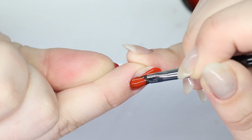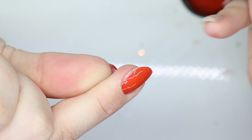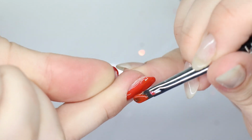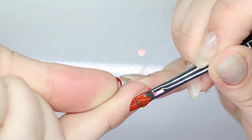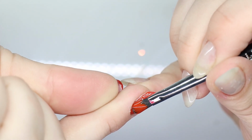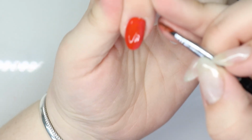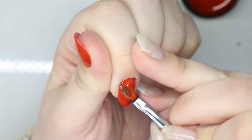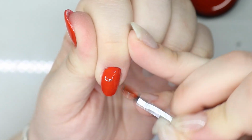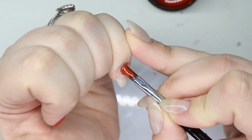Okay, again, bracing and pulling down. And you can see I'm pinching my sidewall back and pulling down. Okay. Now I can go in and just ease it down. Whoops. And flash cure that. Coming in with my pinky.